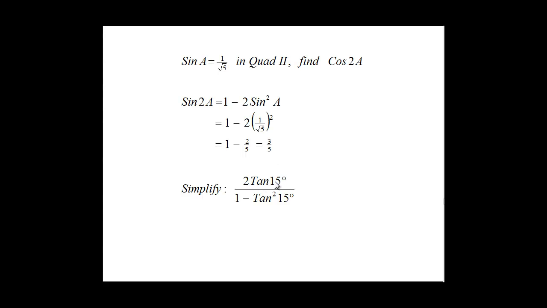Okay, we have 2 tan 15 over 1 minus tan squared 15. Now, this is that 2 times the angle over 1 minus the angle squared. That's the double angle for tangent. That's tangent of 2 times our angle. 2 times 15 is 30, so that's tangent of 30. And tangent of 30 is 1 over the square root of 3. That's just the sine value over the cosine value. So that's everything in chapter 5, section 3, the double angle formulas.